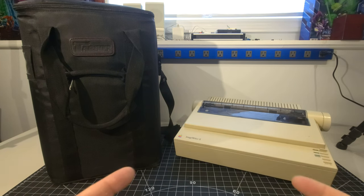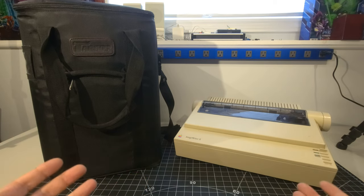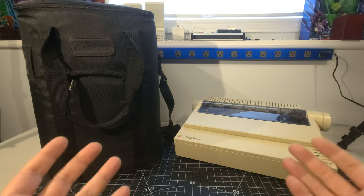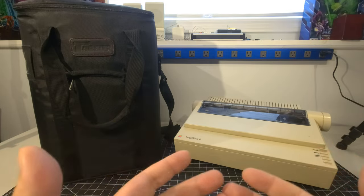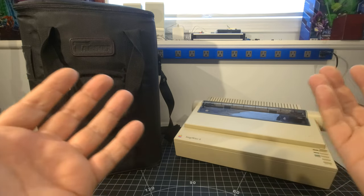And I'll be honest with you, I was given this computer and was told that it all worked, and I don't know if it works. I never plugged it in, never tested it. I've had it for about a month now. I figure what we'll do is take it all apart, get it on the bench, get it all plugged in, turn it on, and see if this machine actually does work like I was told. So, you know what? Let's get right to it.